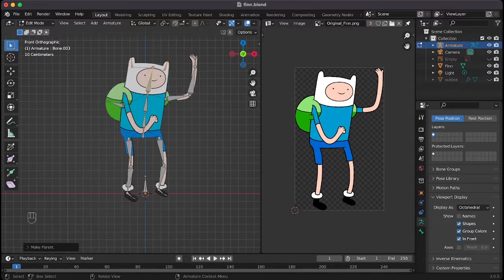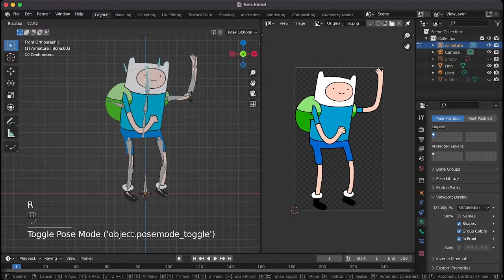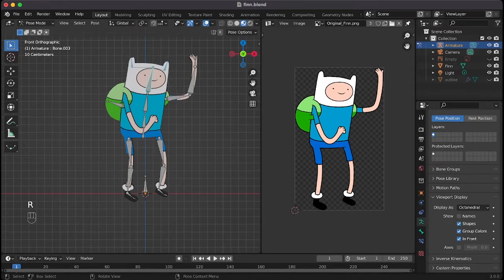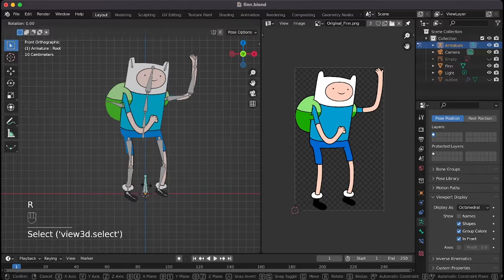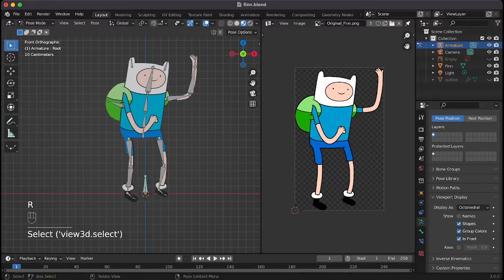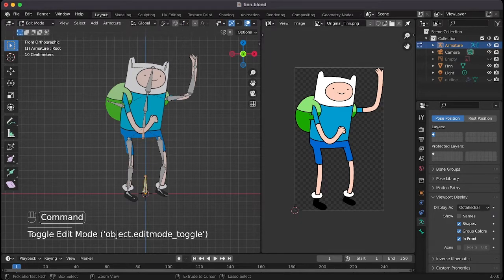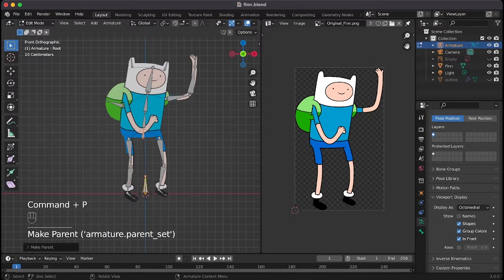So now, let's just make sure that we have rigged things properly. Yep, that's right. That's right. And that's not right. So we have to take the hip bone, parent it to the root. Offset. Back into pose mode.